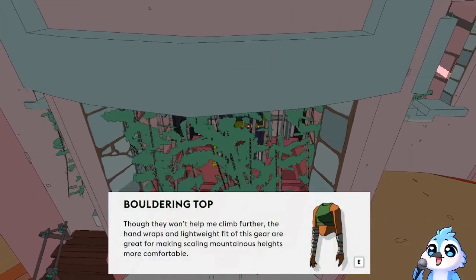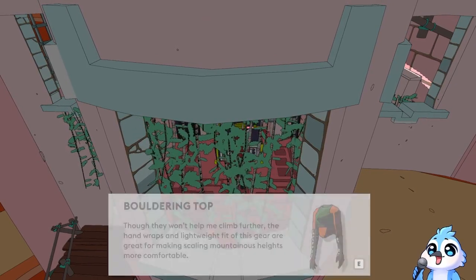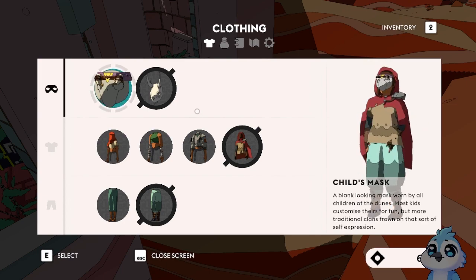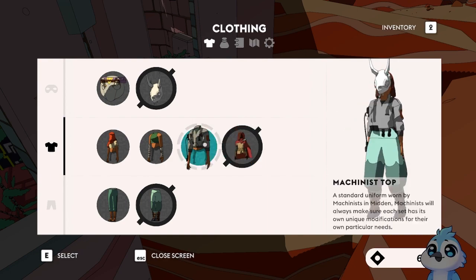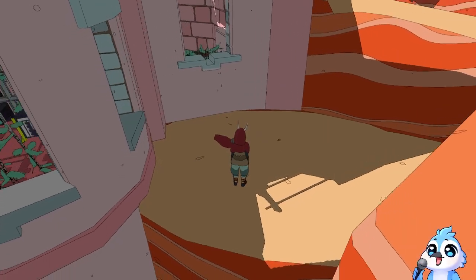Right there, okay. Old ring top. Though they won't help me climb further, the hand wraps are lightweight. This gear is great for making scaling mountain heights more comfortable. I like the cloak.